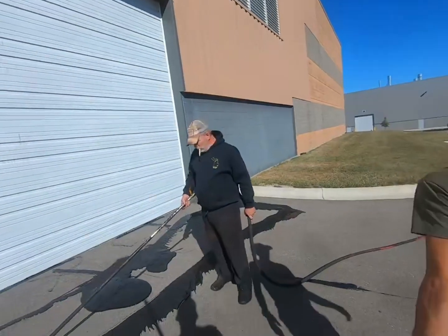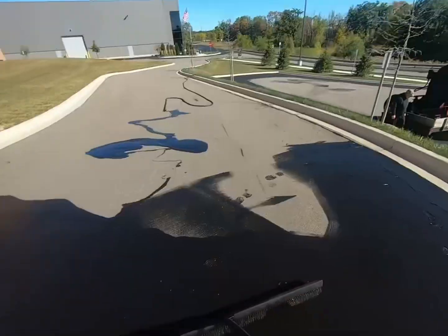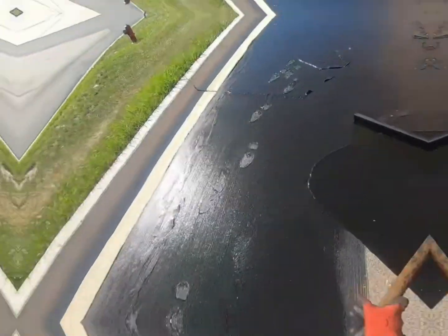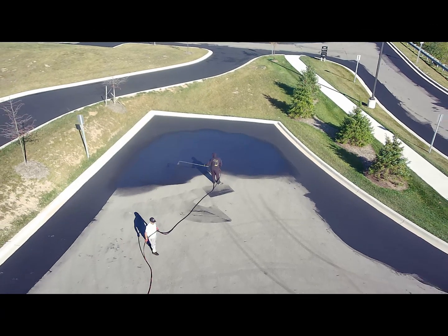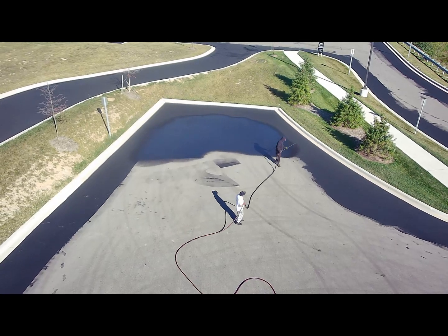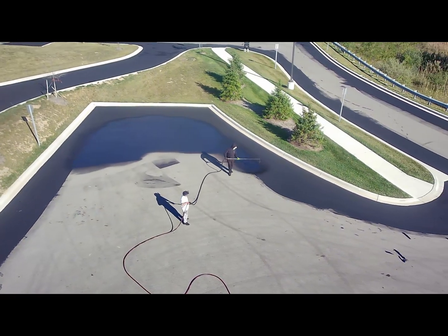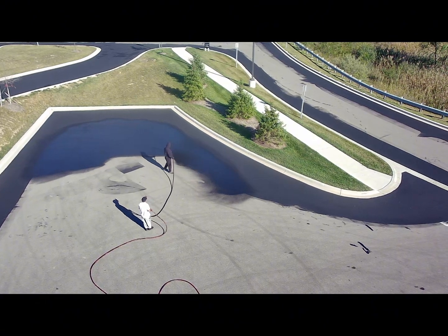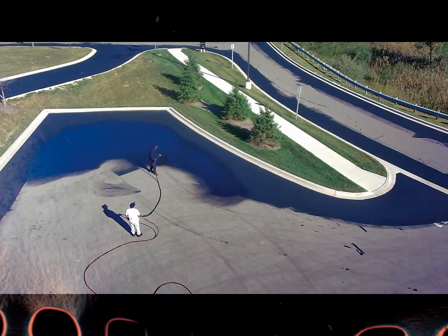Then you have your brand new. When you're doing your brand new, you blow off your edges. Sometimes there's no cracks. And if there's no cracks and there's no rubber, that's a whole portion of the day that you're skipping. You don't have to do it on that job, and that's great. Then usually when it's brand new, it slides nice and easy. You can brush it on. Those are the favorites, obviously, for obvious reasons.